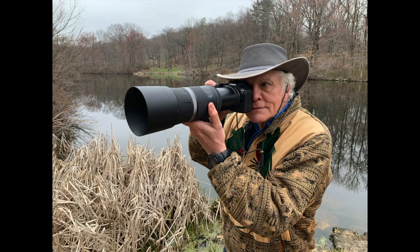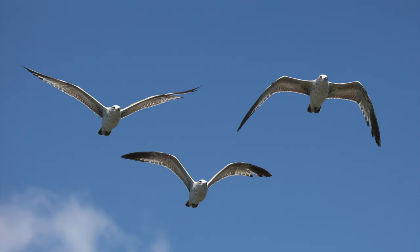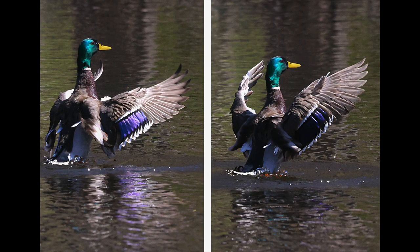And get this — all the shots you see in this video are handheld shots. Number four: continuous shooting up to 12 frames per second with the mechanical shutter and up to 20 frames per second with the electronic silent shutter. These frame rates help you and me capture subtle differences in the subject's movement.